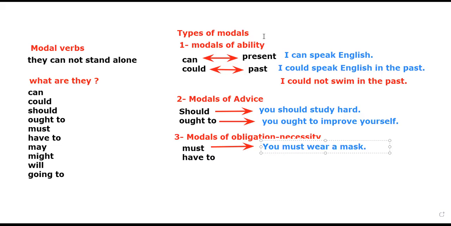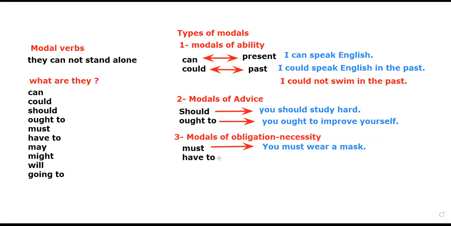So actually, if you don't wear a mask, maybe you will be affected by it, for example, the virus, or something is going to happen to you. Maybe the police are going to arrest you. ممكن يعتقلك البوليس. المهم إنه في حاجة ضرورة لازم تسويها. في حاجة ضرورية. Okay, so this is number one.